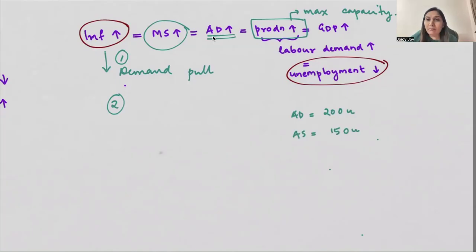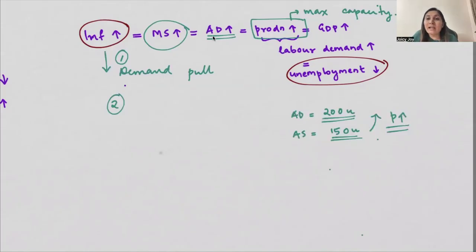That is, when you employ all the resources in the economy, you are only able to produce 150 and the demand is 200. So what will we do in that case? The price will further increase, which will lead to hyperinflation. So we cannot universally say that whenever there is an increase in inflation, the employment increases or unemployment reduces.